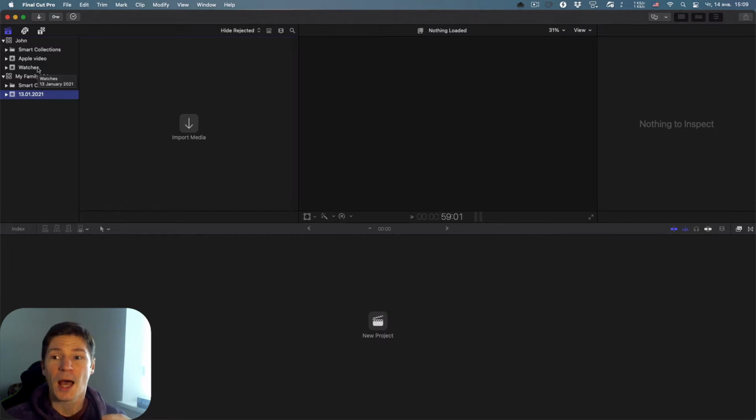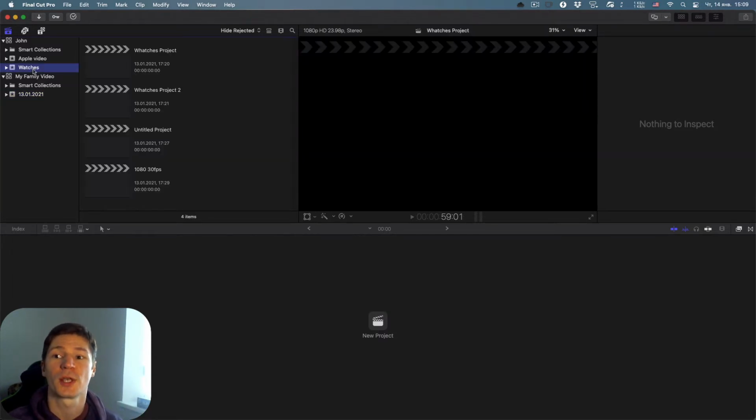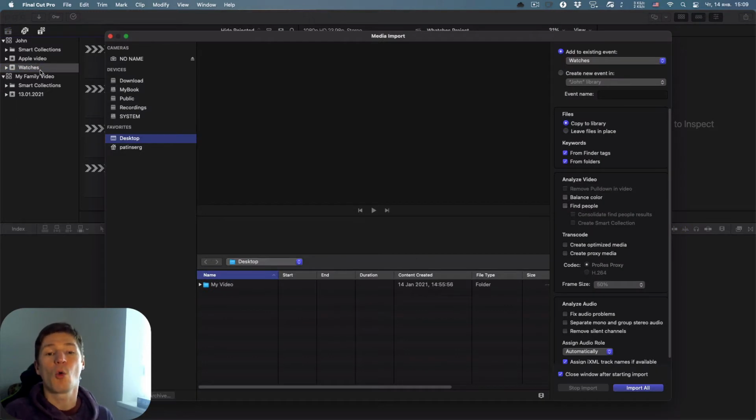For example, I want to edit a video about watches. I select this event, and then I press Command I to open the media import window to select media that I want to import. And I have an SD card inserted in my Mac, and all your SD cards you can see in the cameras block.